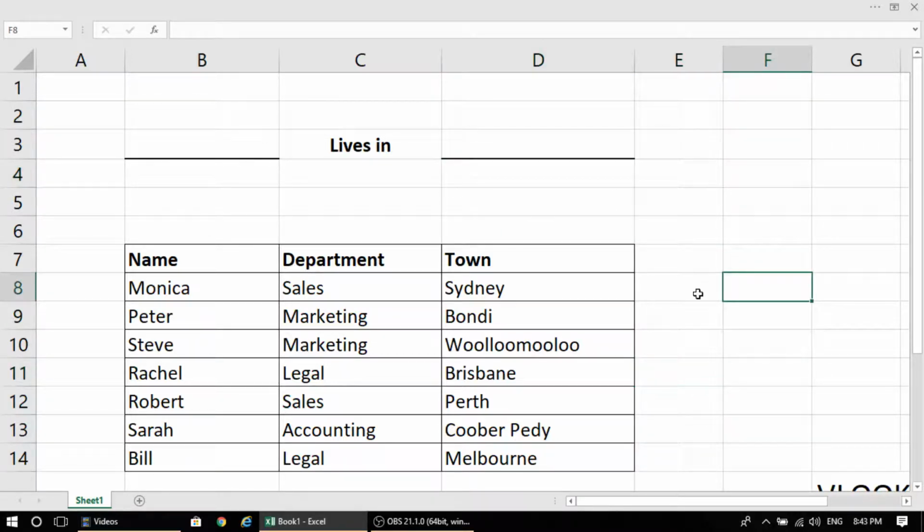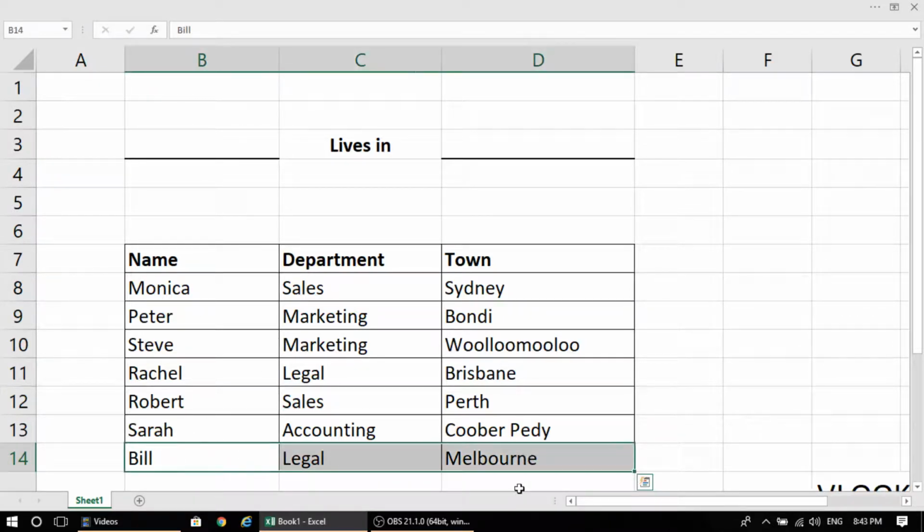When I teach people how to use Excel, I normally try to get them to think of how a human would look at data. So if this table was that table you're looking for, and I ask you, hey, where does Bill live, right? So you look into this table, it's like, oh, I've got the names here, so I'm looking for Bill. I've got Bill right here. And where does he live? I've got the department, that's not where he lives. I've got town, that's where he lives. So that's column number 3. He lives in Melbourne. So Bill lives in Melbourne.